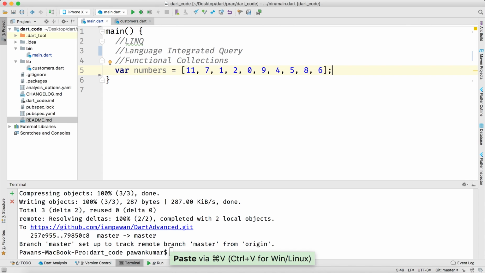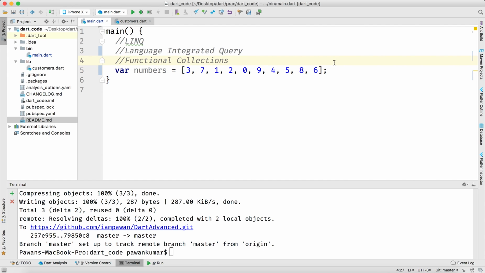Here we have a list where we have some numbers from 0 to 9, or even 11 is there. If you want, you can change it. So now it is 0 to 9, and now let's say I tell you that you have to pick numbers from those numbers which are greater than 5. So what will you do?